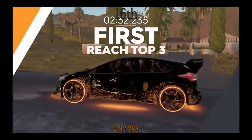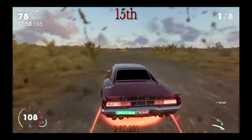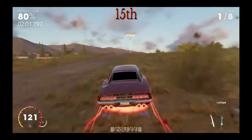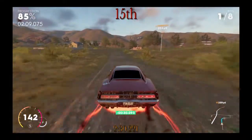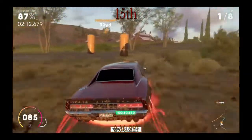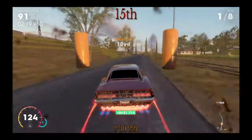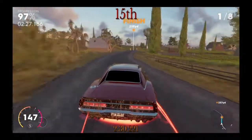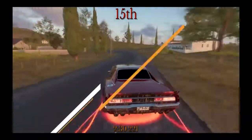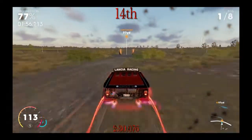We're going to get right into the number 15 vehicle, the 1969 Dodge Charger RT Hemi. And as you see, it jumps up 2 seconds with 230.221. Like I said, this car right here has no shocks. As you see right there, it just bounced as I came out of a little small hill. It does like to drift somewhat, but not like a lot of the other ones that you're going to see in here. Even though a lot of these cars did drift out, they were still much better. But honestly, there's only a couple of vehicles I would use in rally race that I trust to win races, and I will break that down to you as the video goes on. But this is the number 15 vehicle, not the kind of vehicle that I would use to rank my vehicles up to win parts or anything of that nature. I'm only using the best parts.